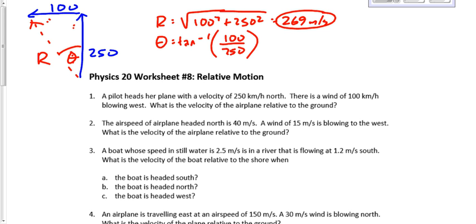Should we expect that to be bigger than 45 or less than 45? It should be less than 45, right? What do we end up getting? 22? We should have 3 digits though, right? 22 point.